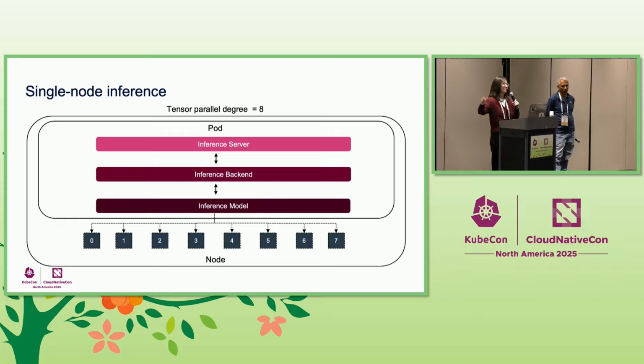So for this talk right now, we're not going to worry about this end of the spectrum where we need a fractional or one GPU per model type of setup. We'll just be starting at the point where we have one model which needs to be spread across multiple GPUs, exactly as depicted on this diagram here. So here, the model is spread across, or sharded across, 8 GPUs, but they're all fitting within the same node.